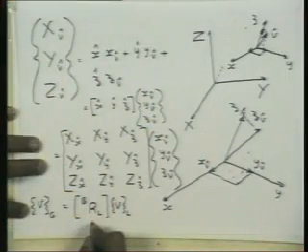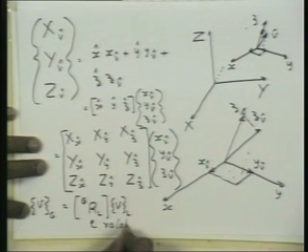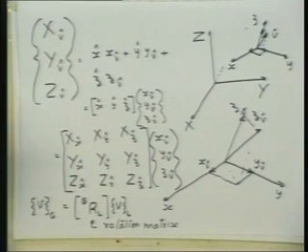Fine, this is fairly clear. Later we will see that this particular matrix has been able to give you the directions of a vector in the global frame once it is given in the local frame, and this turns out to be called the rotation matrix. So let us look at the elements of the rotation matrix in a little more detail. Any questions here? It is simply addition of some vectors to give you the global vector. That is how we derive the transformation. So what is important are these elements.